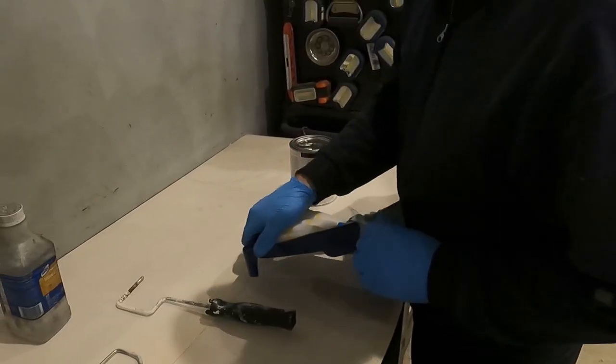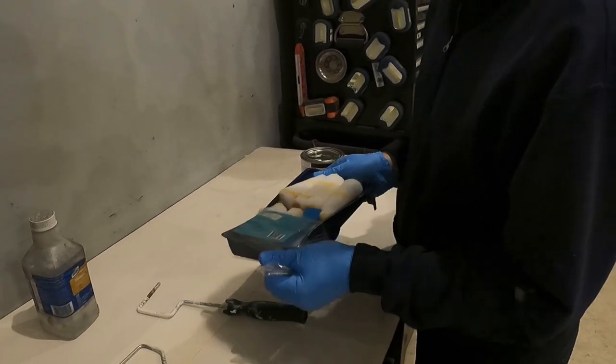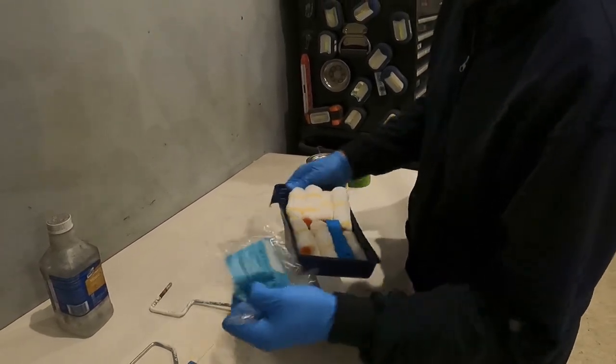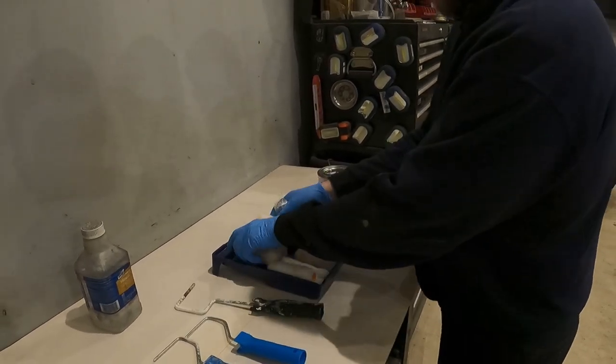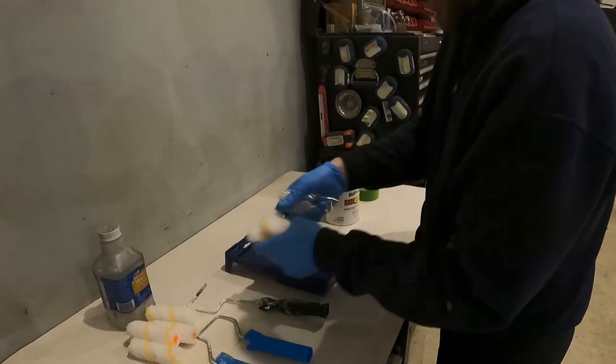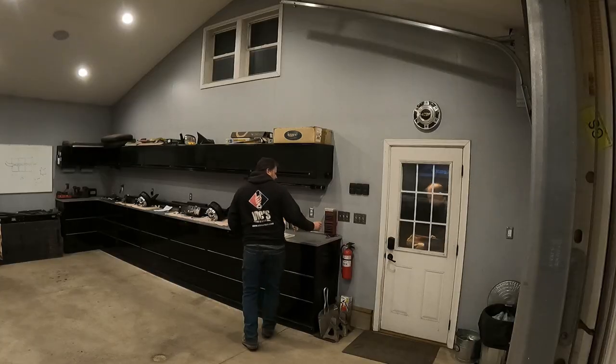And now the trailer is finally ready for paint. I'm still going to be using the satin black from Rust-Oleum, but I'm going to be using the rollers instead of the rattle can spray paint. I actually like the texture the rollers give, plus the cleanup is much easier, and we don't have to worry about the nasty fumes in the air, and it's winter in Minnesota, so spraying outside is not an option.